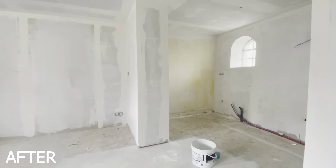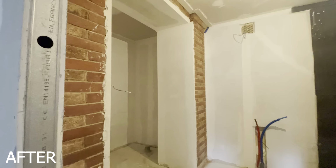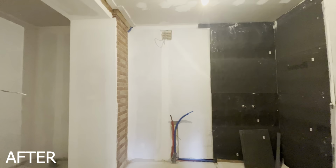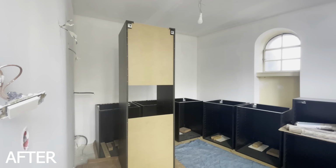Although the shed has come a long way, we still have loads of work to be done, and we envisage at least another month or two before it's open for guests. When finished, it will have an industrial feel to it, while also exhibiting the comforts of modern luxury. It will be used as a private, self-contained space for guests to spend a week or more in the grounds of our beautiful chateau.